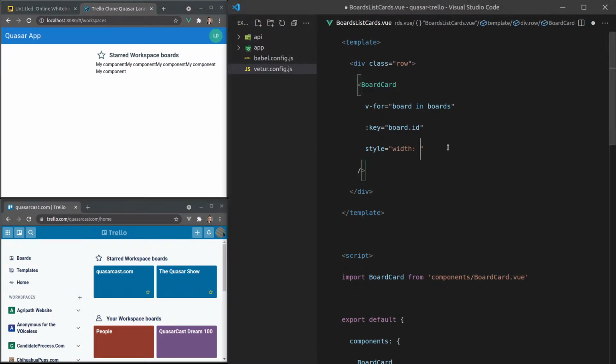Width, 194 pixels. And then the height is just 96 pixels, I believe. Let's save that. Okay, cool. This is looking a little bit better now. They've got some margining in between them. So I believe what you can do, if I get this correct, is you can say, because something about a gutter. It's like grid-gutter.